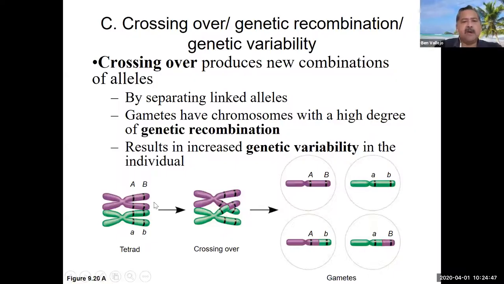These two homologs get so close together that they form right there a chiasma, and this tetrad formation with four different chromatids. They're so close together they swap information. So that's when you get novel mixtures of the genetic material. This increases genetic variability. This is called genetic recombination. That's one of many ways that genetic variability is increased in our body.